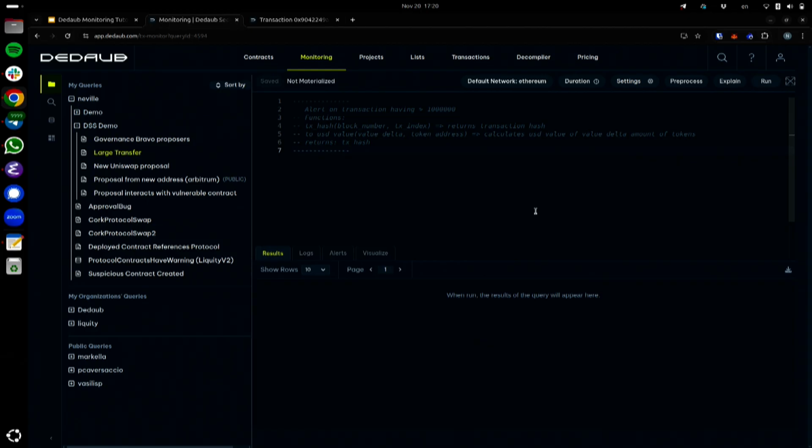In this case, I'm going to do it on the Ethereum network, and whenever there's a big transfer, I want to receive an alert. Typically when you write SQL, you first start with the from clause. But since I already know what I'm going to write here, I'll just write the whole thing like so.